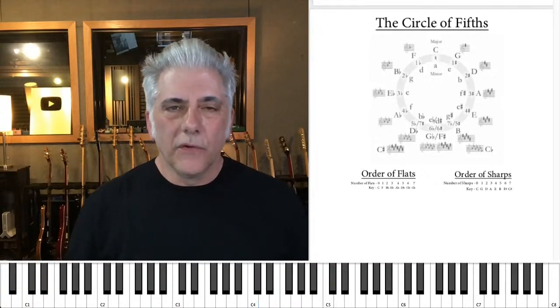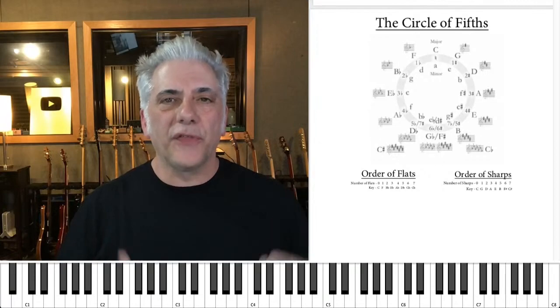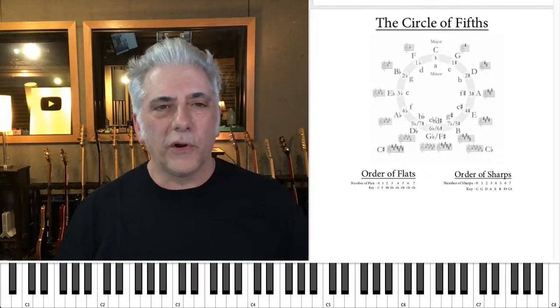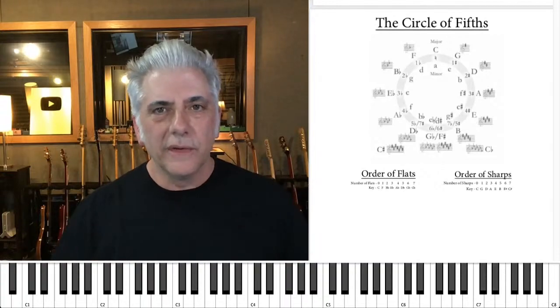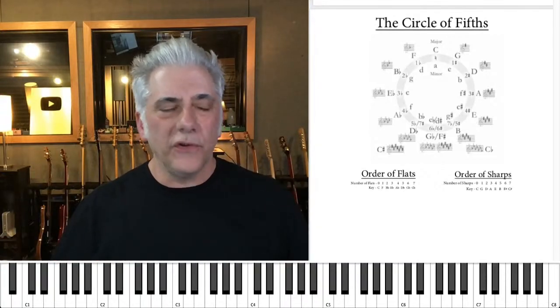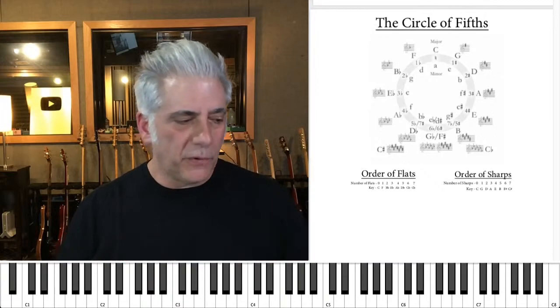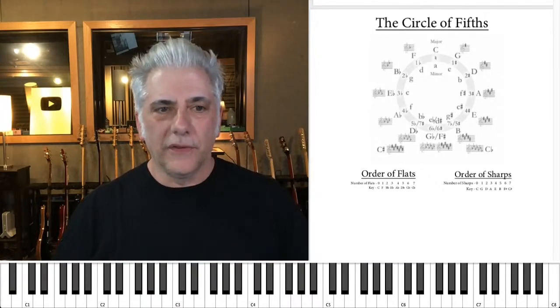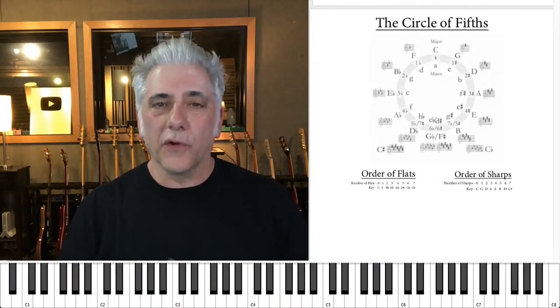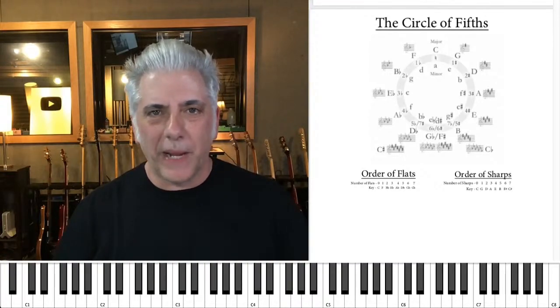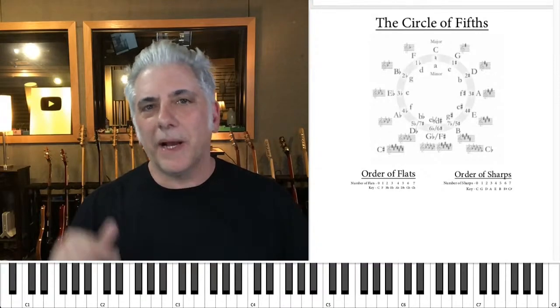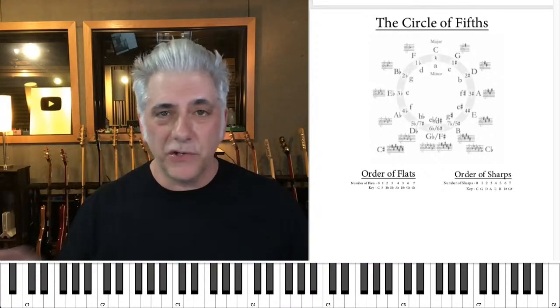Okay, so this is why the circle of fifths is so important, because it tells you what notes are in each key. Once you know the notes, you memorize the chord patterns, you can build the scales and the chord progressions, what we call the diatonic chords, or the chords from that key. They always go in a particular pattern: major, minor, minor, major, major, minor, diminished. That's it. That's how major keys work.